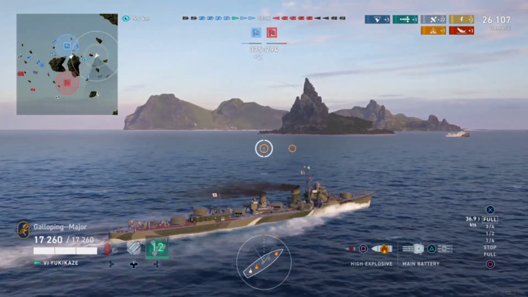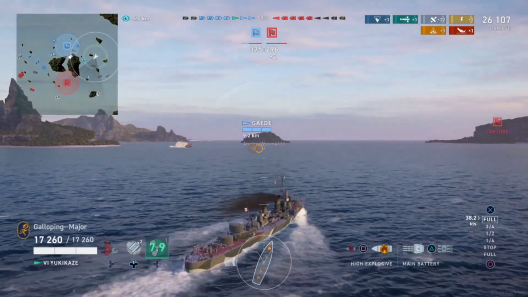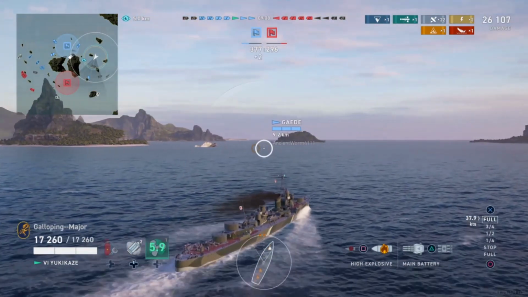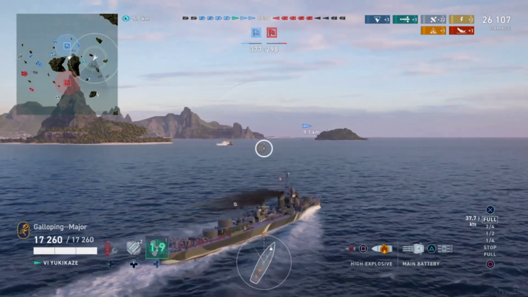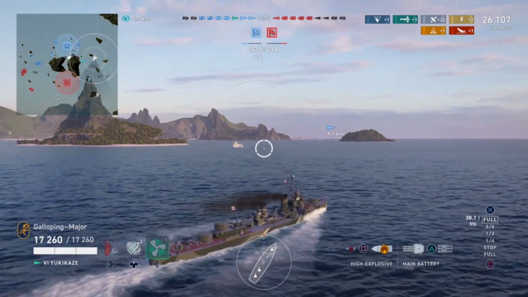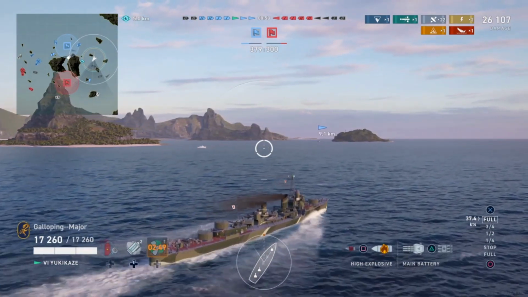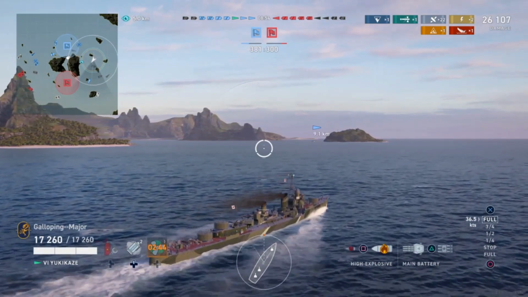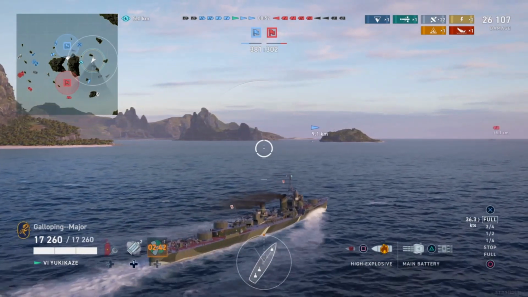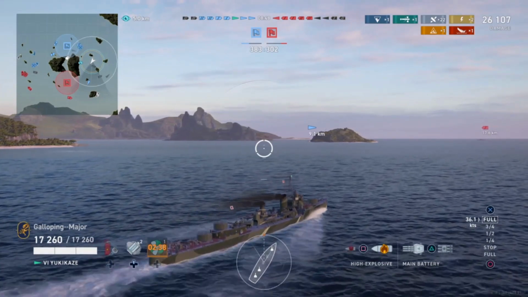Now these torpedoes have an average range of only 8 kilometers, which is a little bit of an irritant, because that does mean that you will have to get within radar range of most radar cruisers in order to be able to launch your torpedoes. I mean, again, it is average, but in comparison to the other Japanese destroyers at this tier, it's not amazing. But then I guess you have to pay something to have those high yield torpedoes.